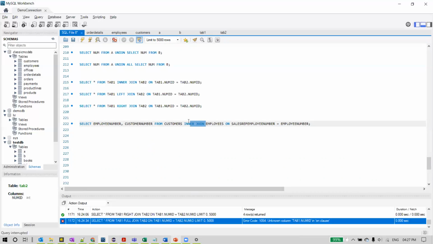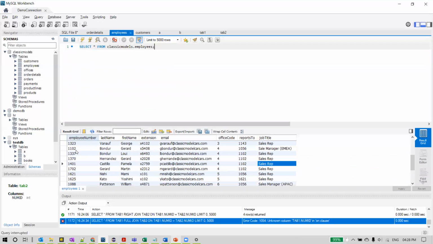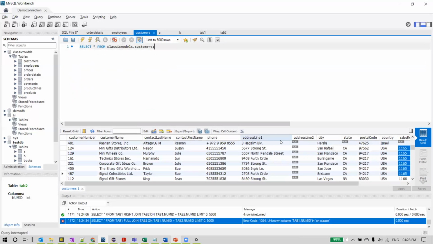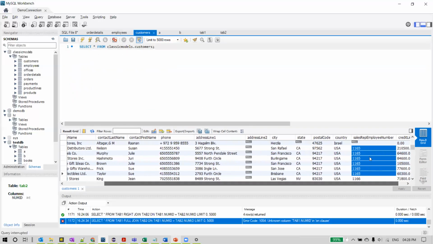So just now we discussed joins can be applied on some columns, though the column names need not be the same, but these two should be related. And just now we observed customers and employees have some relation. The employee table information is there, employee number. So only these employee numbers will be present in this customers table. That's the relation we have here.